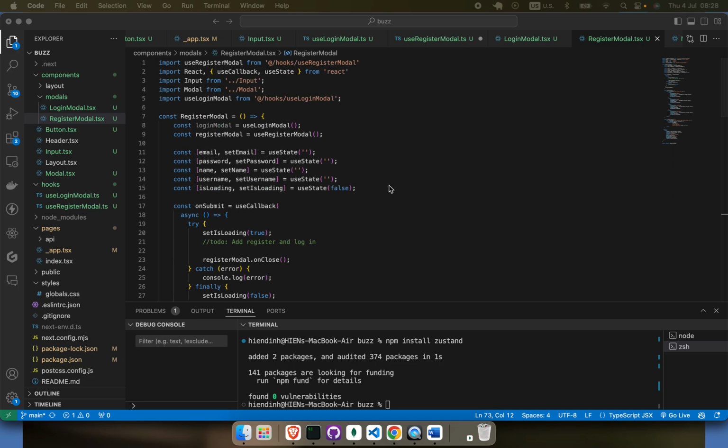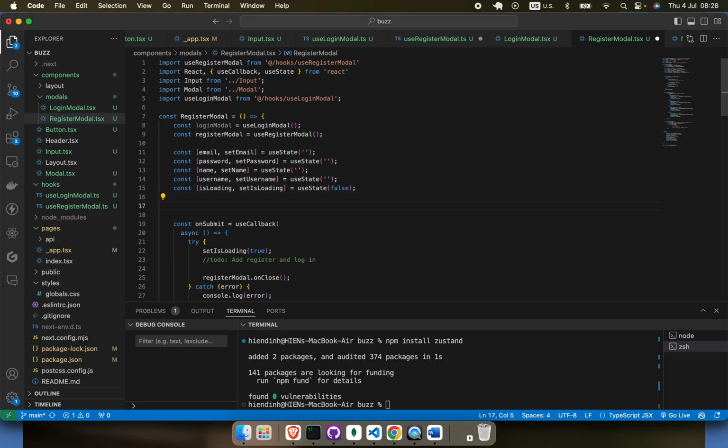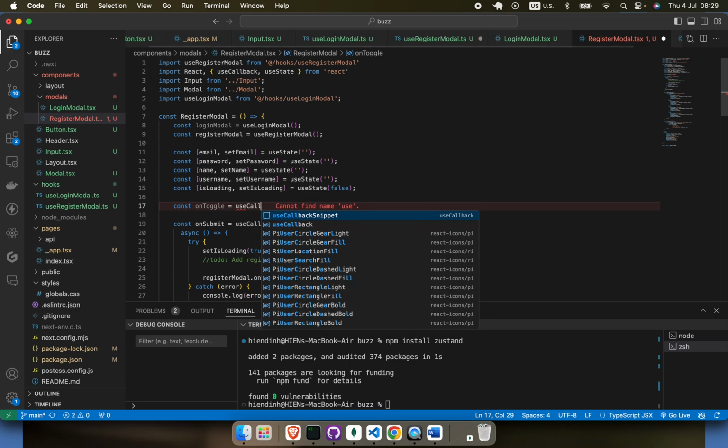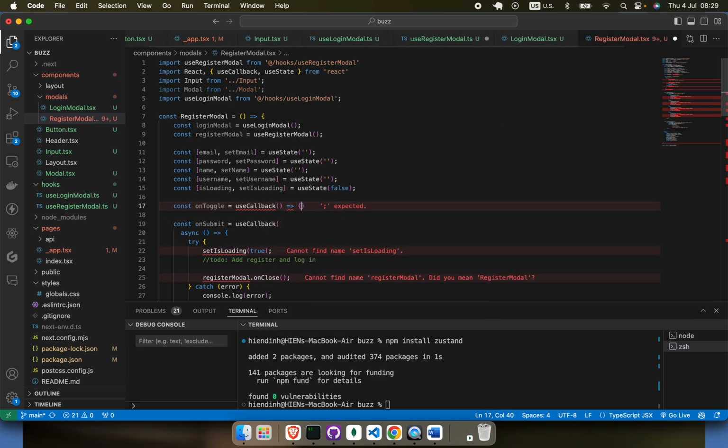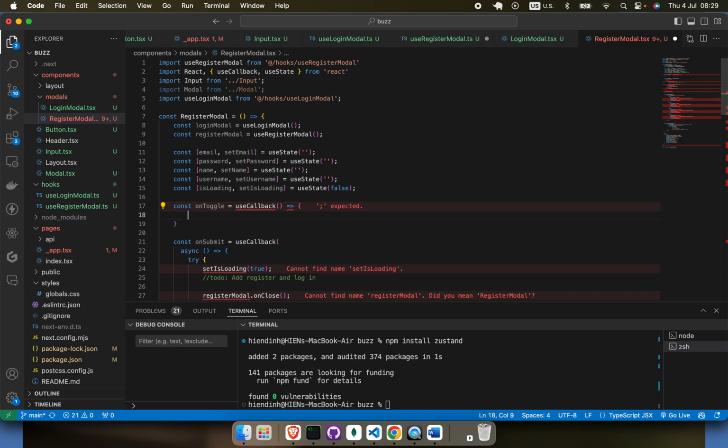And what I'm going to do here is first I'm going to disable it if we are loading. So if is loading, we're just going to break the function because we don't want to switch if we are in the middle of creating an account. And what I'm going to do next is register model that on close and login model that on open.